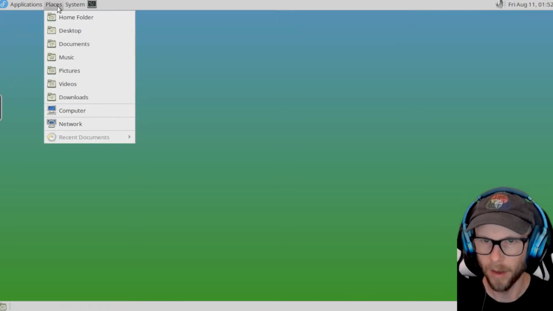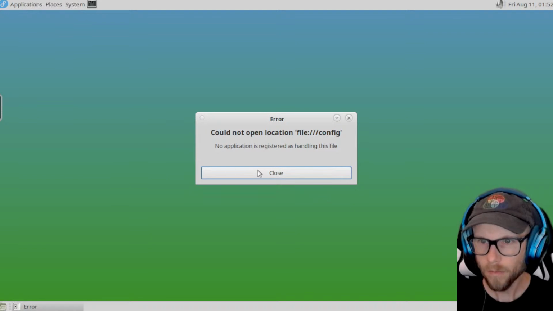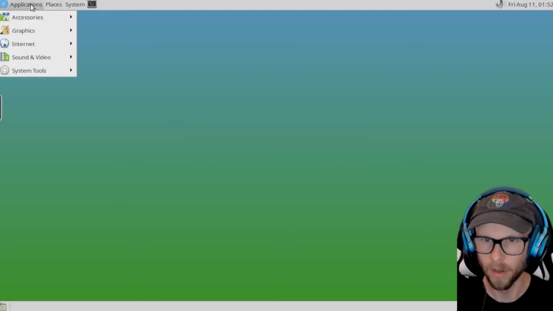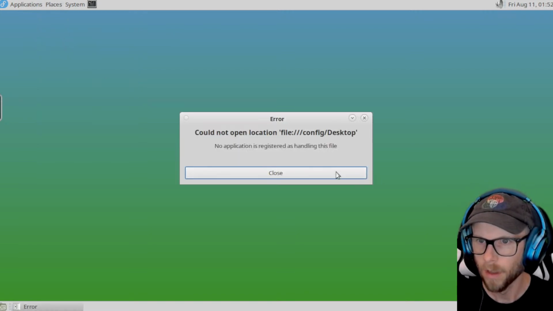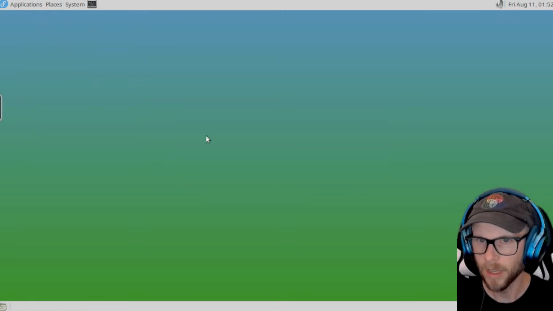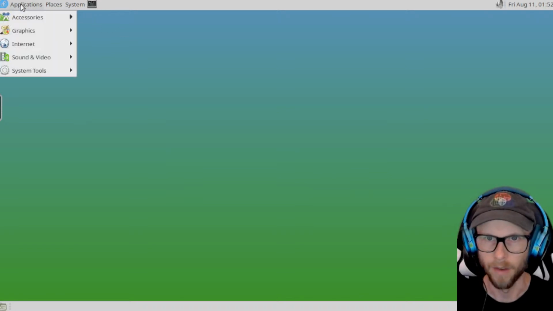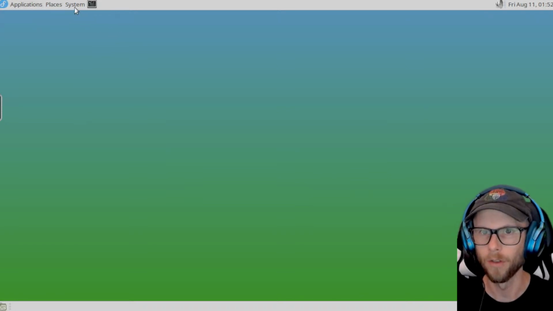And I don't know a lot about Fedora. It definitely looks very old. It's got a very old school look to it. Oh, and it's not able to open the file viewer for some reason. Can we go to desktop?